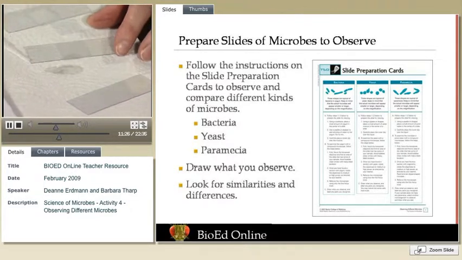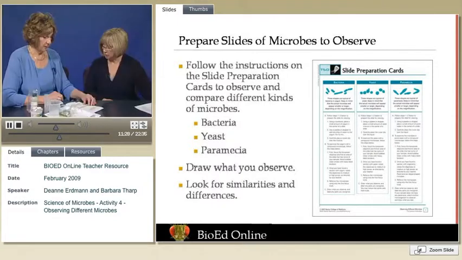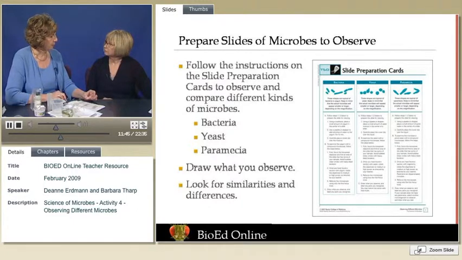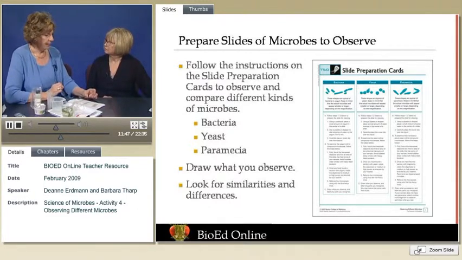Okay, and this time, is it going to look just like the bacteria? No, this is a whole new organism. Wow. And in fact, it's in a whole different group. And this particular organism is much more rounded, and they actually reproduce by putting a little small bud off, and the bud grows and grows until it finally pinches off. And that's how they reproduce asexually.